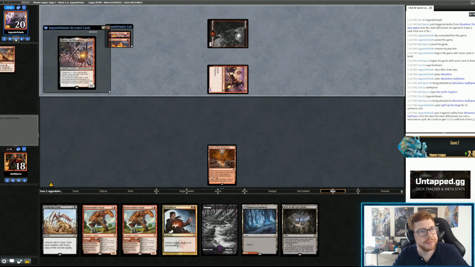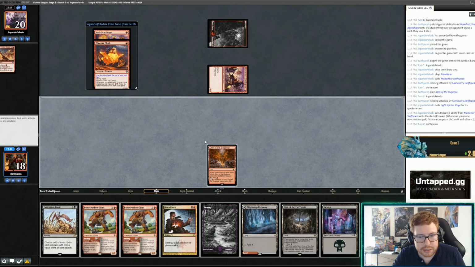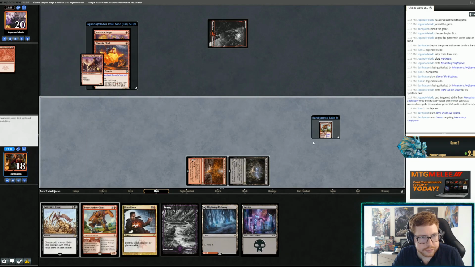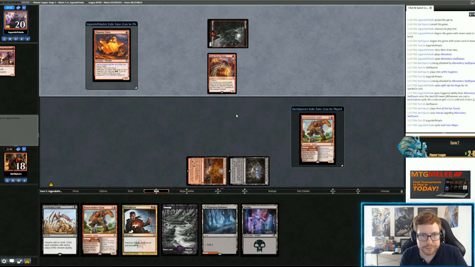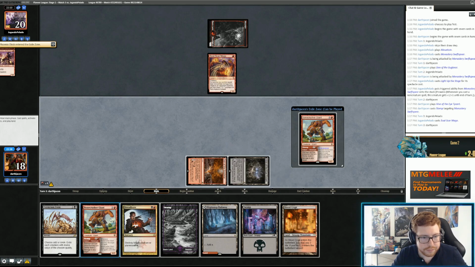Joe Bosch. We're up against the Joe Bosch himself. They missed a land though. They missed the land against Rakdos. If they don't find a land here, they are in trouble. Proceed to trouble.